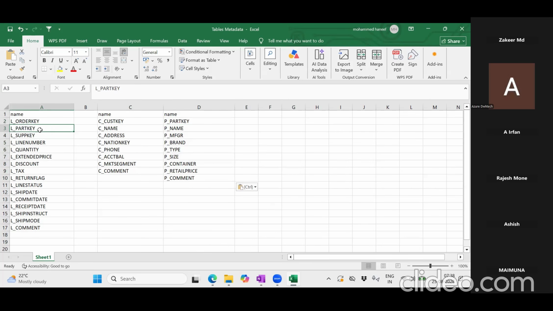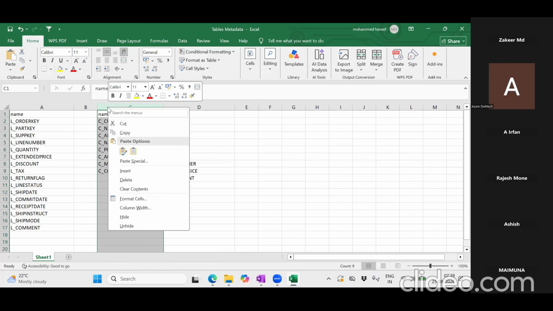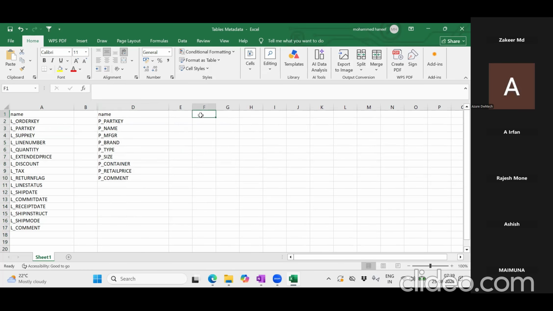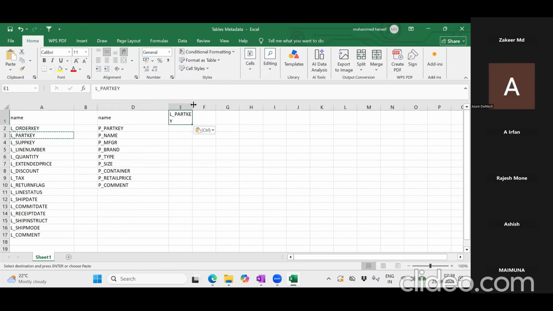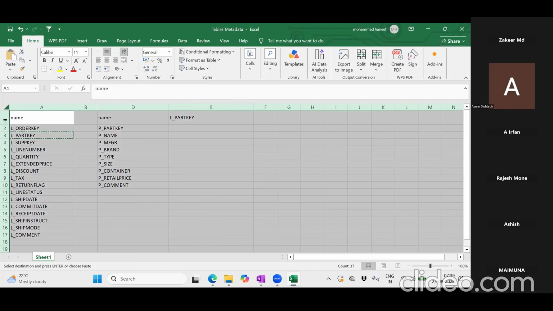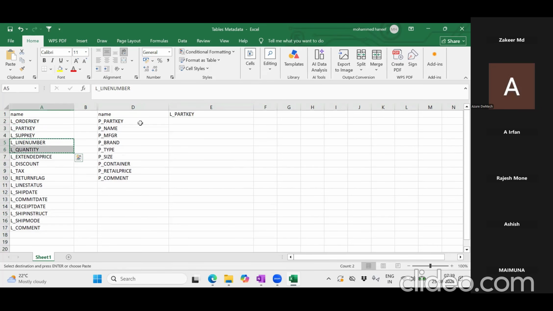Now what I will do, I just wanted a few columns from these two tables. So let me hide this one as of now. Right click and hide this. Now from this table I will use the part key, and line number, extended price and tax refund flag.